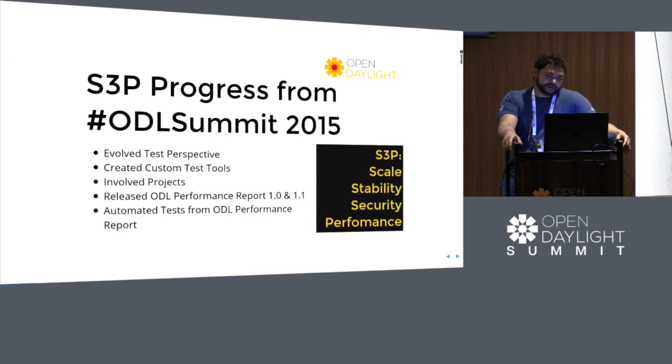I provide the information needed to characterize S3P metrics. So we created custom tools. We put some complex testing scenarios together and automated as much of this work as possible. We also took a chance to sometimes chastise and other times encourage internal OpenDaylight projects to become involved in envisioning, creating, and interpreting the S3P tests and the metrics that we want to use. I'll touch on it later, but there's a small group called the S3P work group inside of OpenDaylight that works on this in particular.